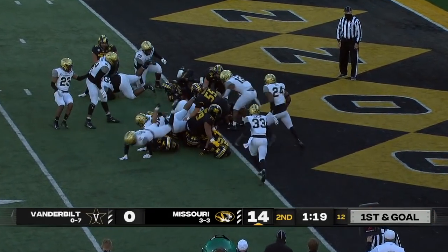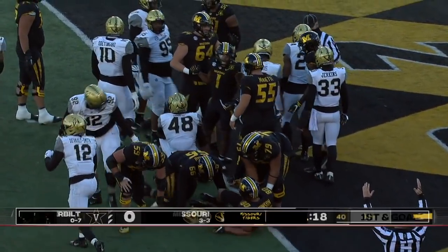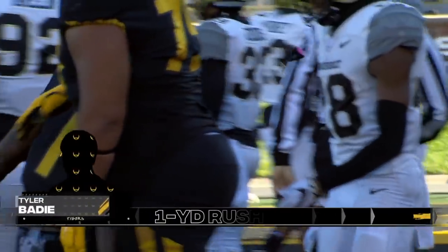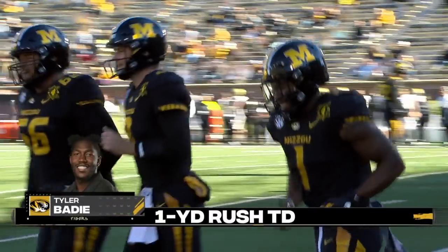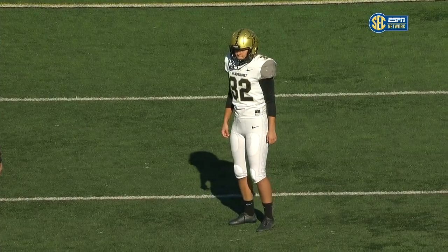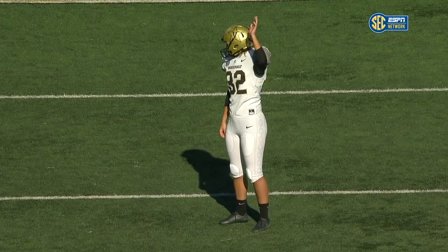Going off the right side, and Beatty dives for it this time — no doubt, he's in the end zone. Took an extra play, but Tyler Beatty gets across the end zone and it's now 20-0 Missouri. Awesome moment — you can feel the crowd. Everybody understands what's happening right now. This is a pretty cool moment.